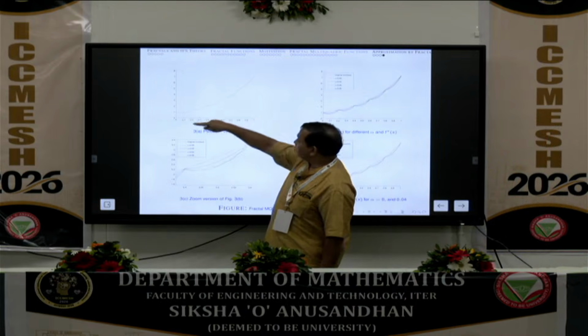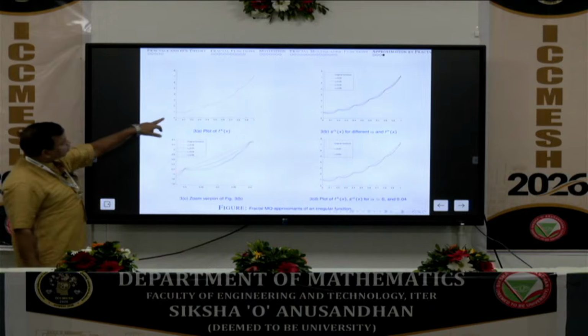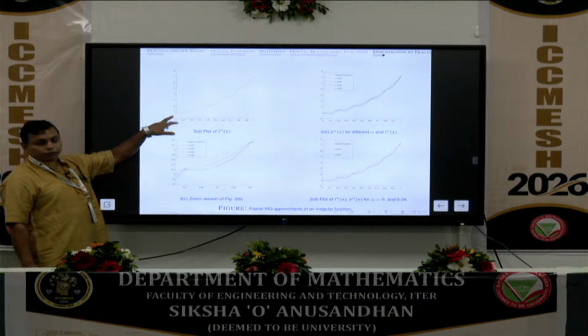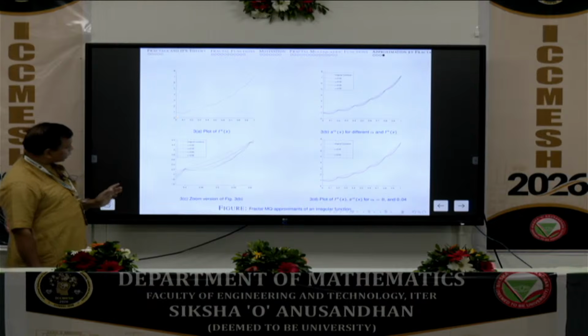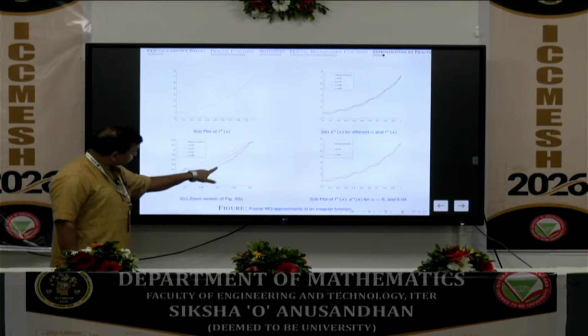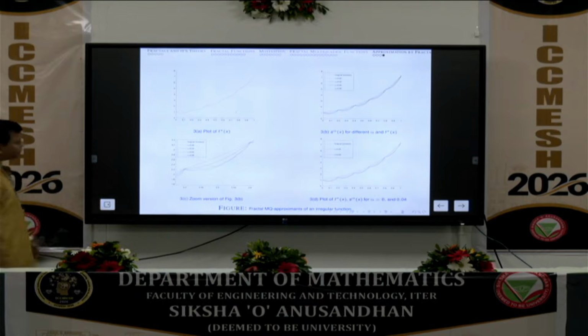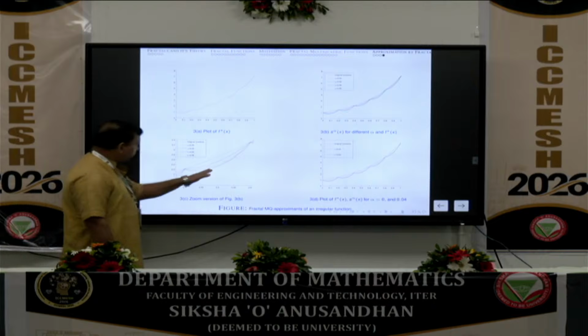Okay. So, for such type of function, if you take the classical method, you will not get the approximation to these functions. Here what we use is the fractal radial basis function and we try to get the approximation of these values. So, you can see some values are very close in the fractal method. We have not optimized these values. So, that is why these are a little bit different from the original one.